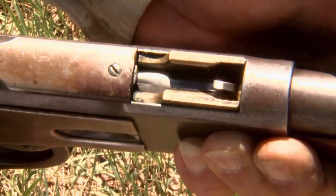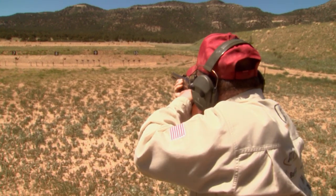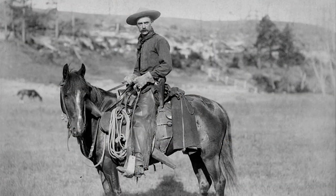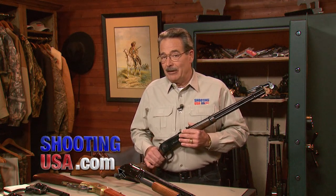Robbie's Winchester is still throwing lead — it is no museum piece, but his 73 is surely a legend. And this is the first time he has ever fired it. I got talking to you yesterday and I said I need to drag that old gun out and see if it'll shoot. And by golly it does. I'm shooting a piece of American history, and there's nothing better than that. Even though Winchester made advancements on the Model 1873 with the models of 76 and 94, to many there was simply no improving on the Winchester 73. It stayed in production until 1919, nearly half a century.